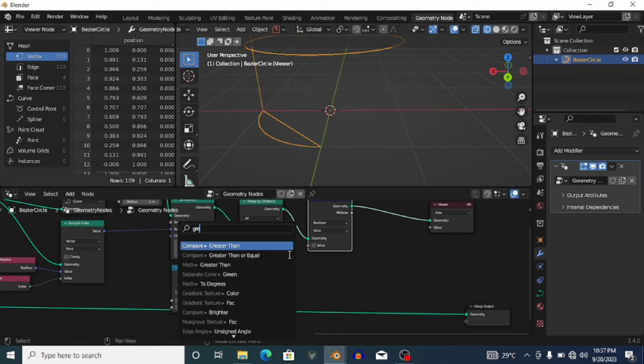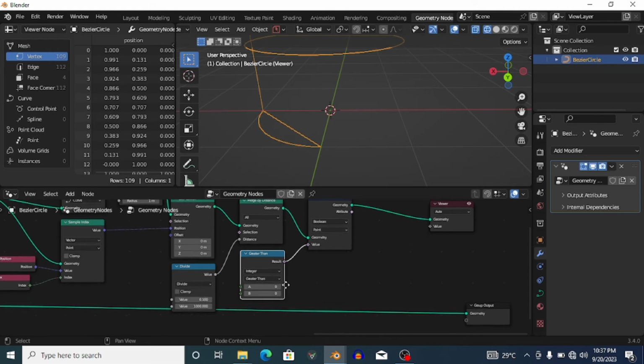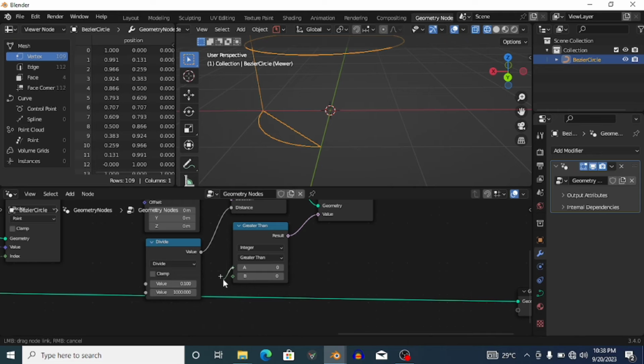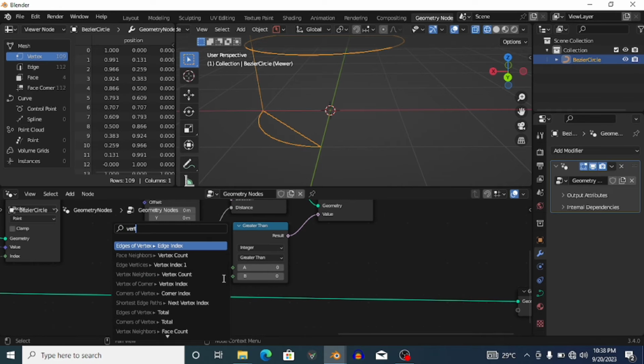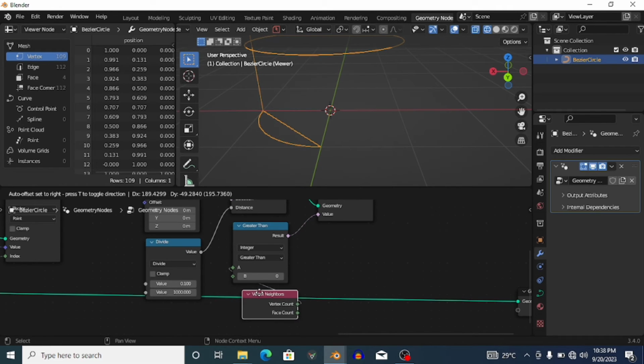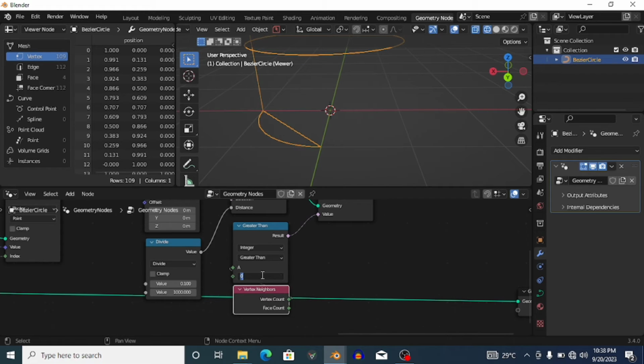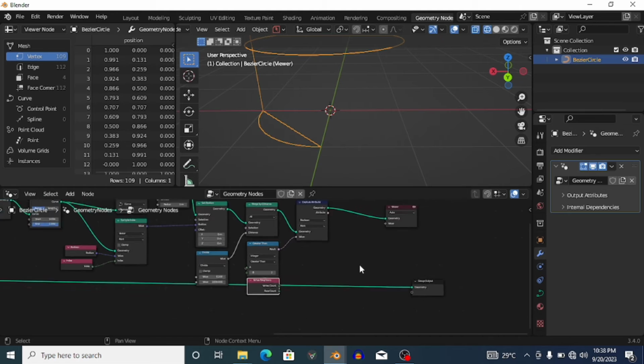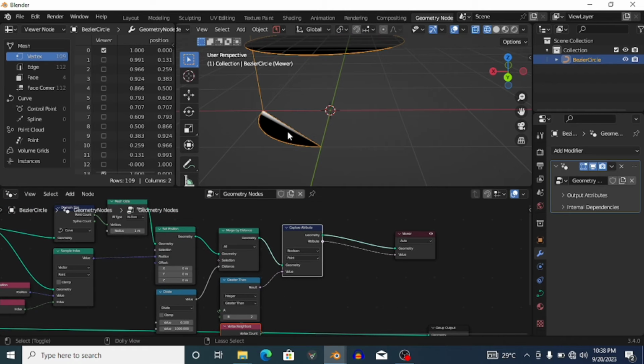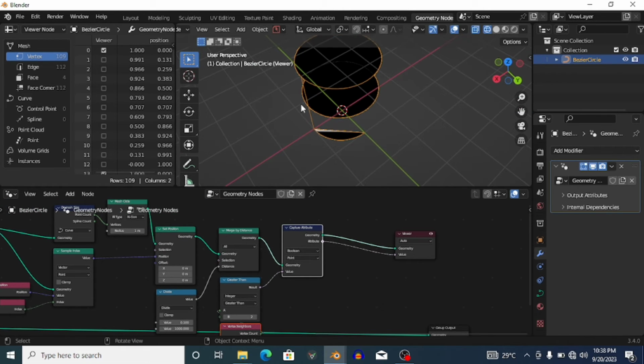So I'm going to add in a compare node, connect the vertex neighbor into A, and say, is it greater than 2? If I check, yeah, we have points which have greater than 2, which is good.